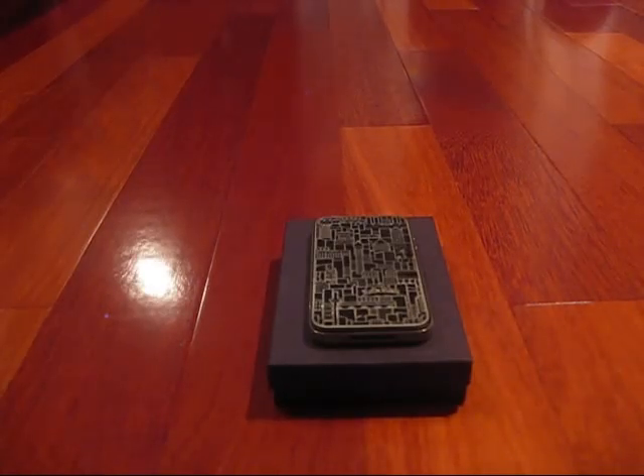At the moment, Luxe Plates only has plates for the iPhone 4 and iPhone 4s, so unfortunately for Blackberry or iPad users, they don't have plates for you at the moment. But I'm sure in a couple of years they will — this company looks like they're expanding pretty fast.